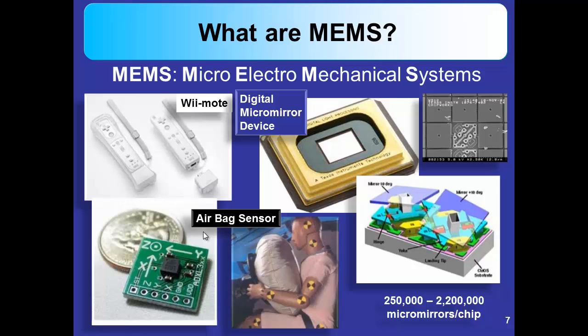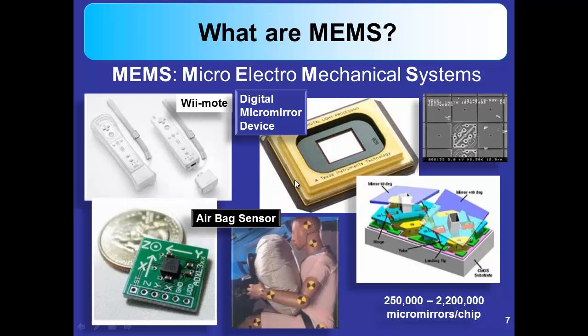A similar accelerometer is used in cars, and this is what tells your airbag when to deploy. So if you encounter a fast enough stop where you have a high deceleration, then the accelerometer chip senses that deceleration and sends a signal to the steering column, which detonates the airbag, and very quickly, within a fraction of a second, there's a big white pillow right in front of you that hopefully has protected you from hitting the steering wheel and the windshield. So this is one of the main examples of a MEMS sensor that has really led to some life-saving and injury-saving outcomes, and has really been quite important to the safety that we enjoy in automobiles.